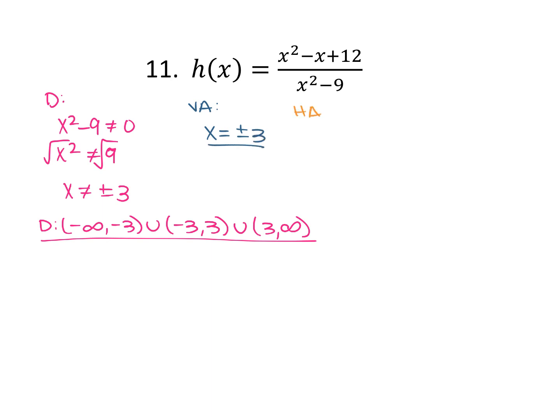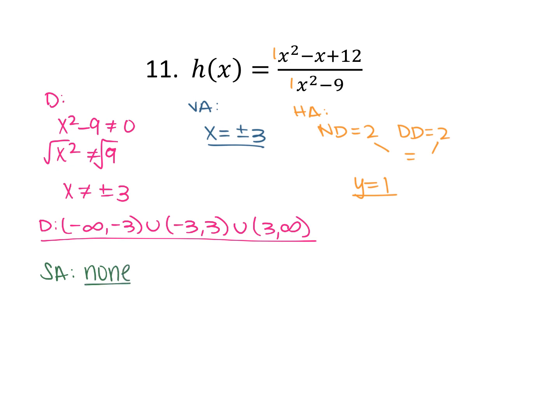Horizontal asymptote, your numerator degree is equal to 2, denominator's degree is equal to 2. They are equal to one another. So that means we're going to take the leading coefficient of the numerator, put it over the leading coefficient of the denominator. They're both 1, so that's y is equal to 1 over 1, or just 1. For your slant asymptote, you are going to take the numerator and then divide it by your denominator. If you do that, it would just give you y is equal to 1, so that's none as well.